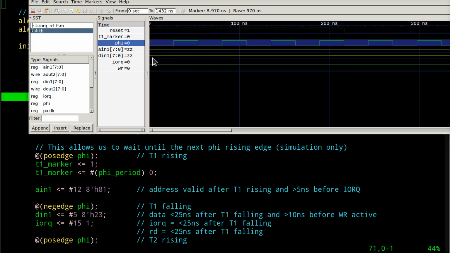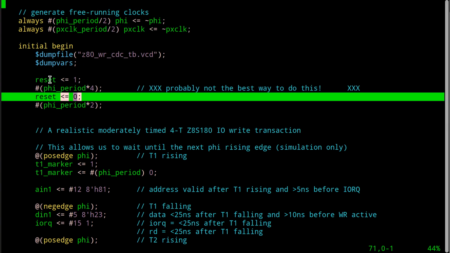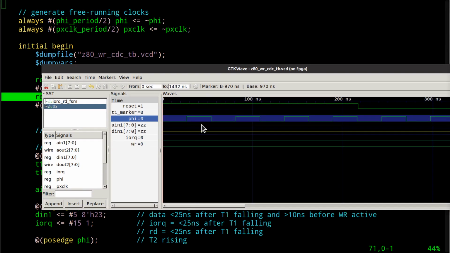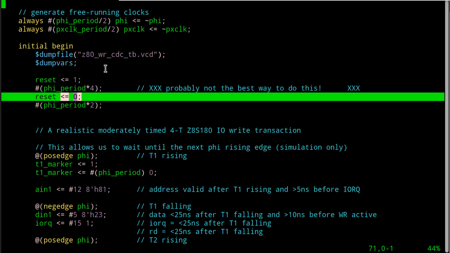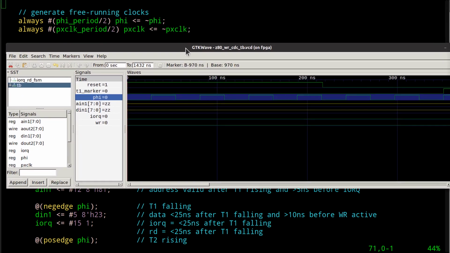But like I said, usually when you start up your entire simulation, you've got to deal with glitches and stuff like that anyway. So I go from 0 to a 1 in time step 0, and at the end of time step 0, reset is equal to 1, and that's what this waveform here is showing. So it is correct. Okay, then I wait 4 periods, and then I go to 0. So that's a full period. So there's 1, 2, 3, 4 full periods, and it's on a falling edge because, like I said, in my mind, for some reason, I was thinking that this was starting high, but it's low. That's exactly what we got.